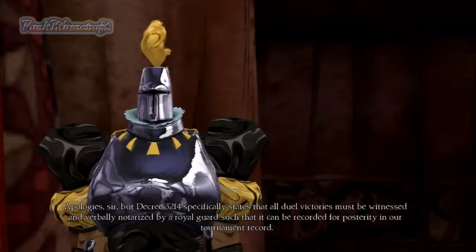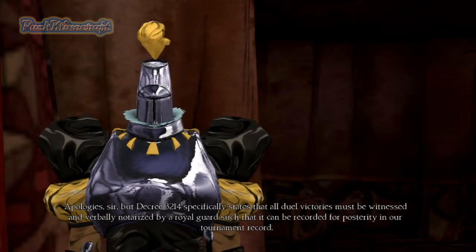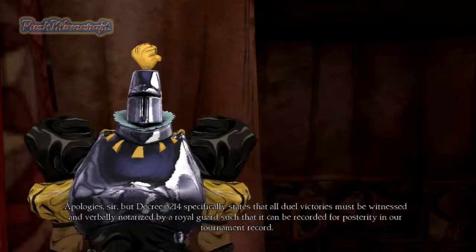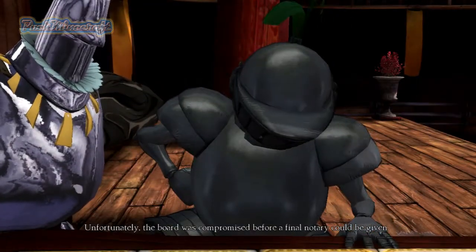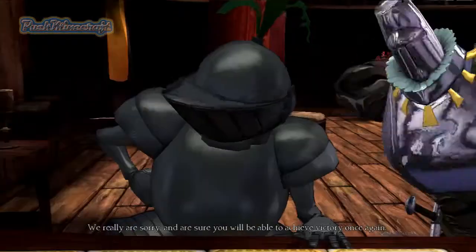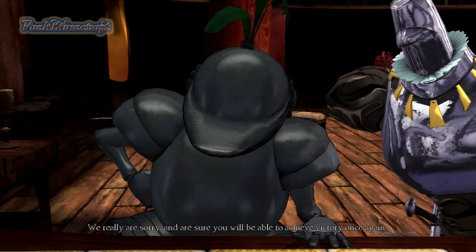Apologies, sir, but Decree 3214 specifically states that all duel victories must be witnessed and verbally notarized by a royal guard, such that it can be recorded for posterity in our tournament record. Unfortunately, the board was compromised before a final notary could be given. Therefore, this victory is nullified, and another game must be played. We really are sorry, and assure you will be able to achieve victory once again.